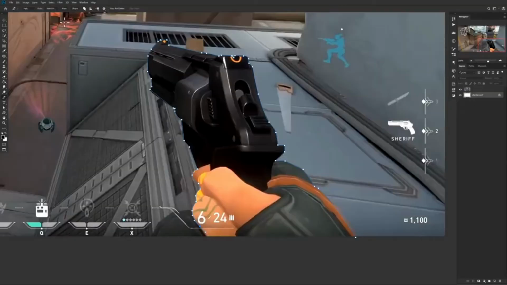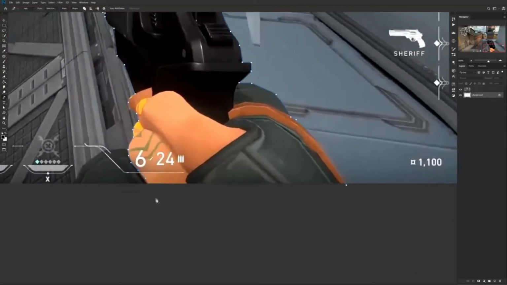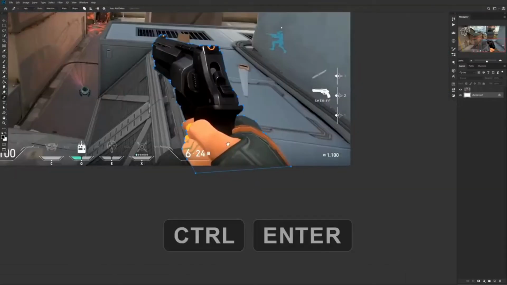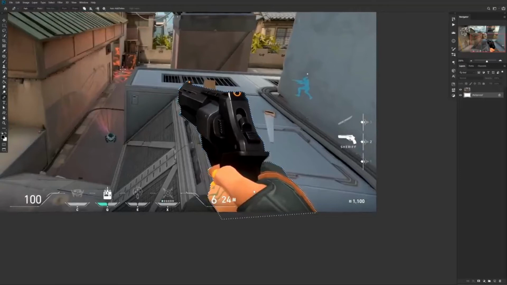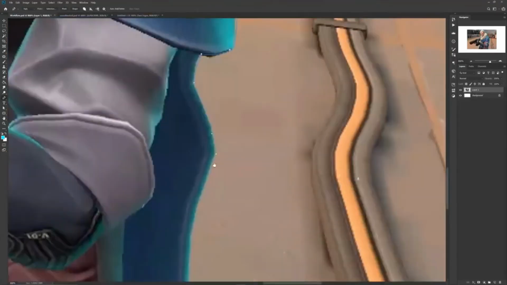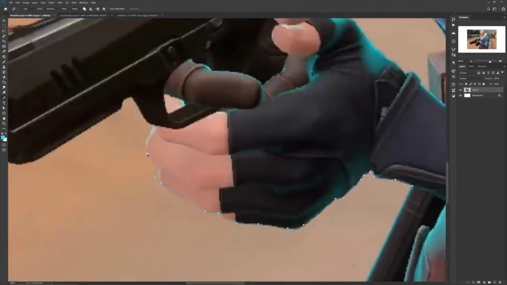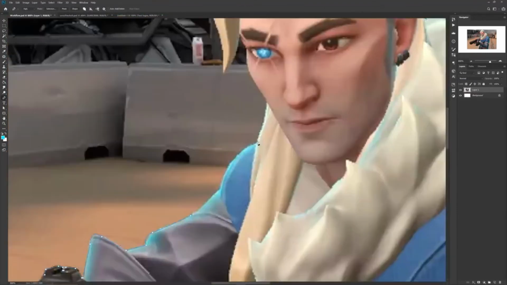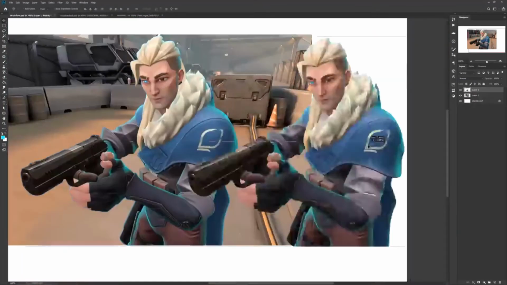And I actually wanted to piggyback this next tip with the previous, and that's pressing Control and Enter after closing a pen tool path to make a selection. This basically helps you guys eliminate the steps of having to right click and then pressing Make Selection and then followed by pressing OK. So yeah, if you guys actually have to cut a lot of things out or use the pen tool a lot in some cases to make a selection of certain things, it's a nice, clean, and simple way, just pressing Control Enter to get right back into the action.